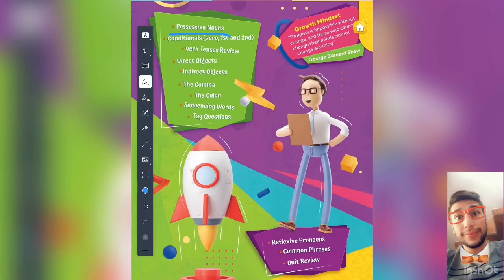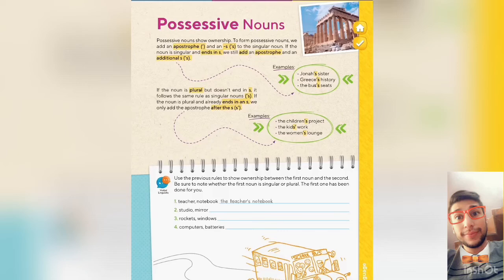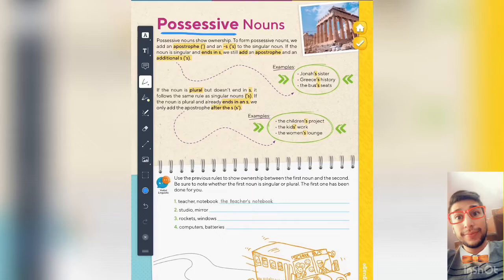Do you remember what a noun is? Let me remind you what a noun is. A noun is everything around us, everything that you can see with your eyes around you is a noun. A TV, a door, a hat, a dog, a blanket, a shoe, a telephone, a book. I don't know. Everything around you is a noun. Today's lesson is about possessive nouns. What do you think possessive means? It looks pretty much like something that I own or somebody else or something else owns.